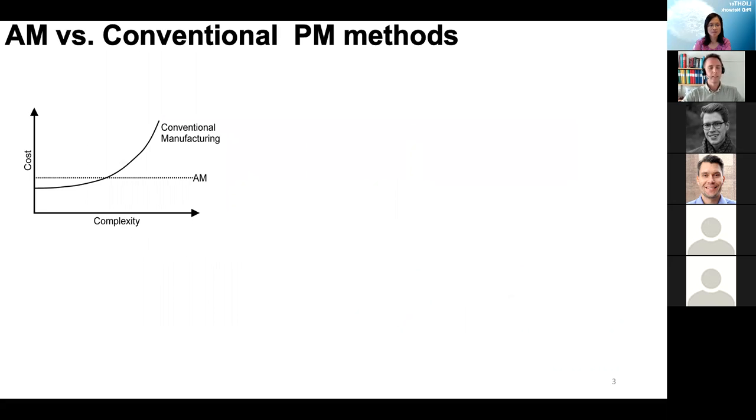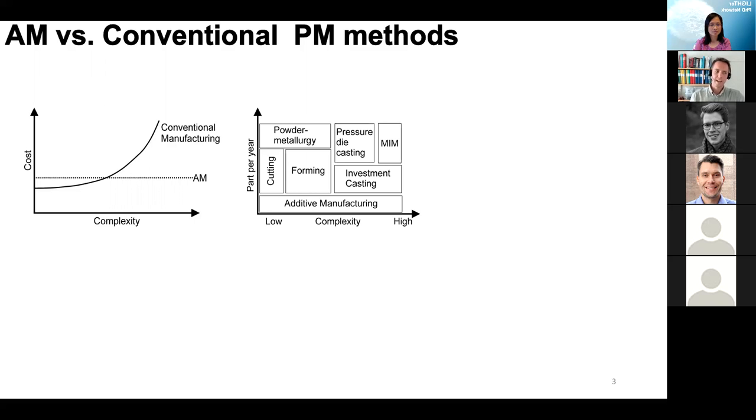So if we benchmark additive manufacturing, we can say that for conventional methods, we have a cost increase when we increase the complexity. This is something that we don't see in additive manufacturing, where the cost is basically the same. On the other hand, we have a quite slow process. So we can't produce millions of parts per year, or even 10,000 parts could be problematic. So we need to have a complex part that needs to be produced in lower volumes.